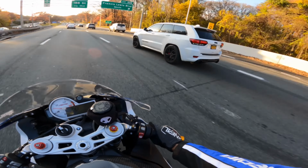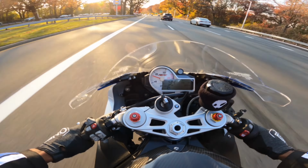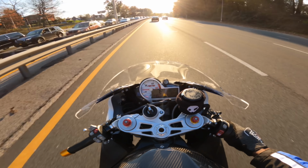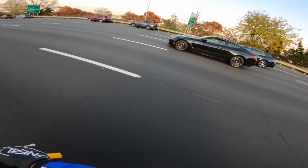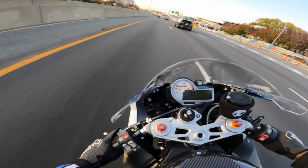Nice little SRT Jeep. It looks lower too. Nice. Oh yeah, the highways look very, very doable right now. I'm liking it. Woo! All right, guys, you saw that accident. What the heck? What a day, man. That sucks for those two guys, all parties involved. Got the new M4. Nice. All right, so far the cruise has been awesome. It's nice. I'm just taking it all in, man. Just enjoying it. Weaving, bobbing and weaving and swerving. Not anything crazy though. Just hanging out.